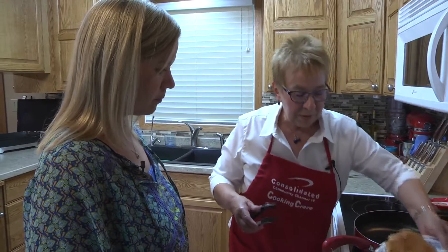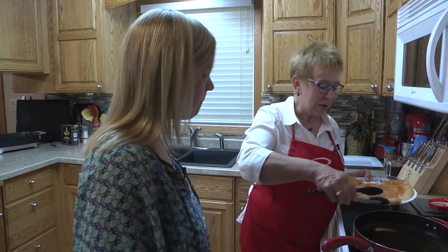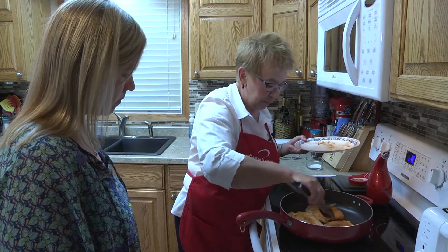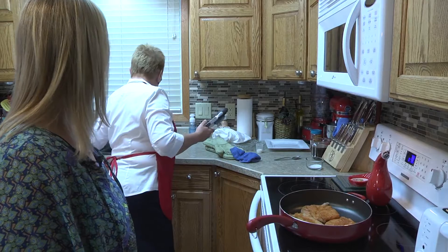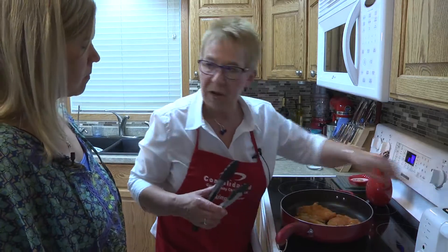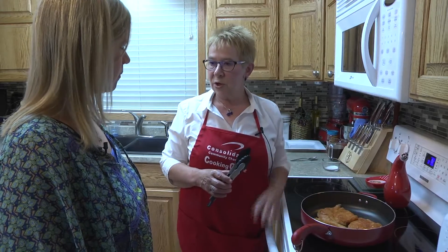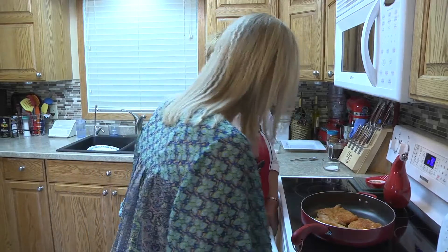We want to make sure the chicken is nicely cooked through. With the taco seasoning on there, it's going to give it more of a brown color, which is going to be great. Chicken doesn't take very long at all — just about three minutes on each side. With me flattening it to make it even, it's going to cook nice and evenly. We'll be back with our viewers when that's going.